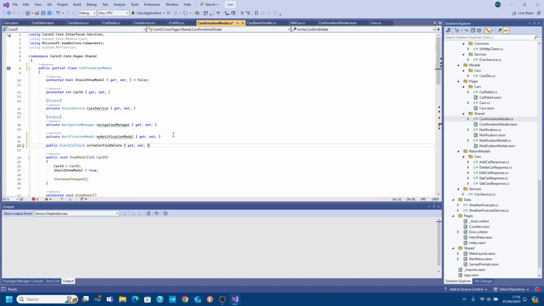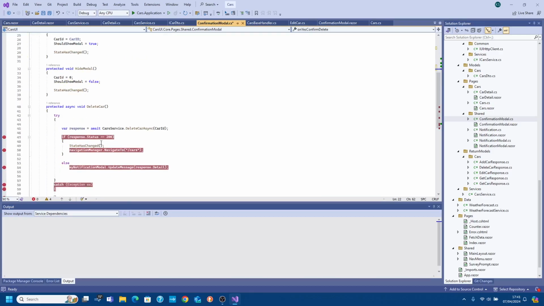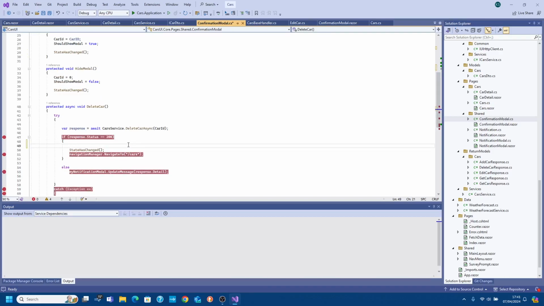Then within our delete car, we're going to change this a bit. We don't need to do all this. So we're going to say on confirm yes delete dot invoke async. And we're not going to pass it anything. We don't need to pass it anything. And we're effectively going to await that. We're going to take that out.